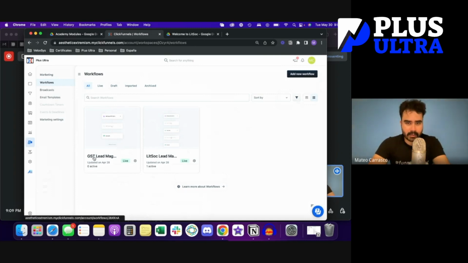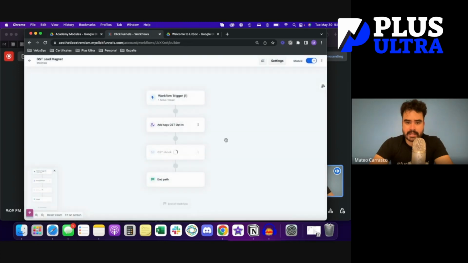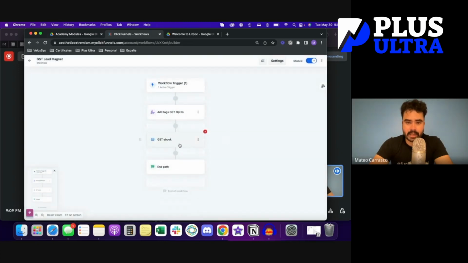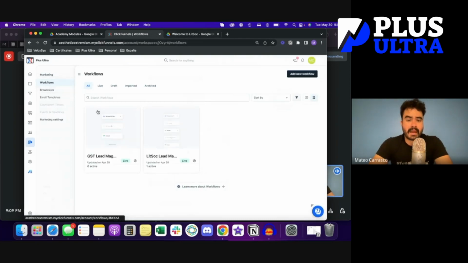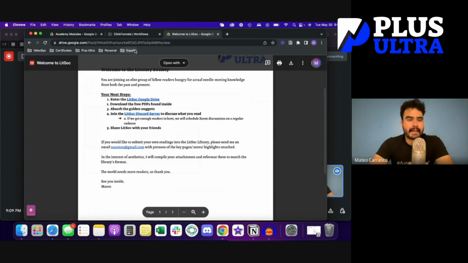I have an ebook I wrote for people, and I have that workflow here, and it's similar. I have the tag, and it's just the one email for now. But I just wanted to highlight how important it is to have a lead magnet, because as soon as you do, I wish I could click the contacts tab and show you how many I've collected and when. Every day I'm collecting emails, which is really exciting. But I can't show you that right now.